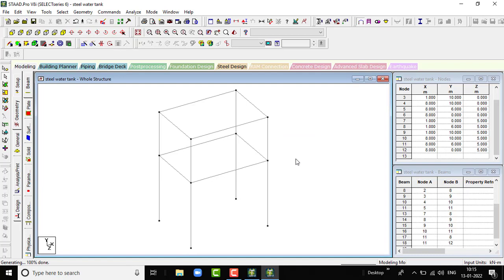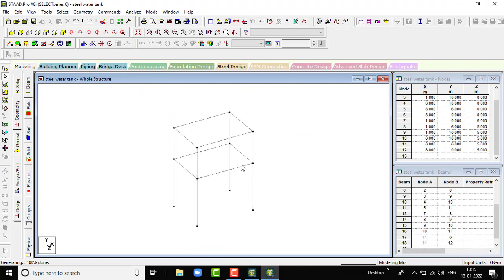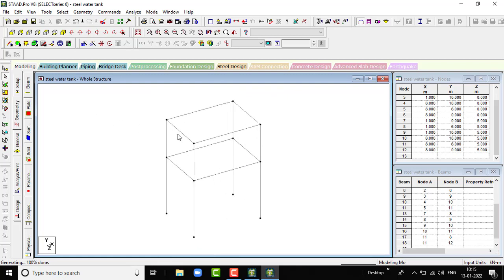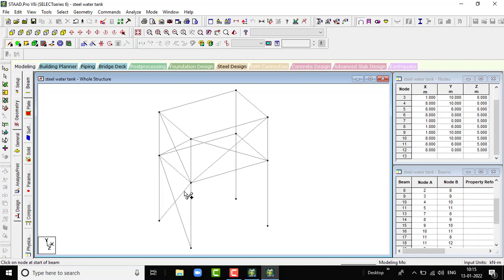Now after this we have to add the bracings. So first of all let us click on add member, click from here to here, from here to here, here to here. We are also adding these bracings to the bottom ones, so that it cannot get separated.